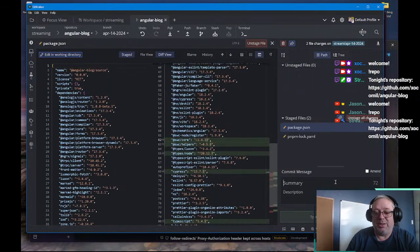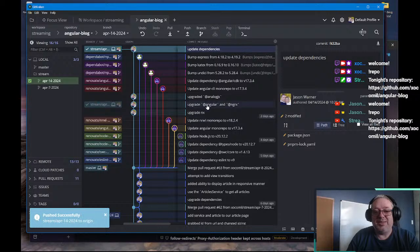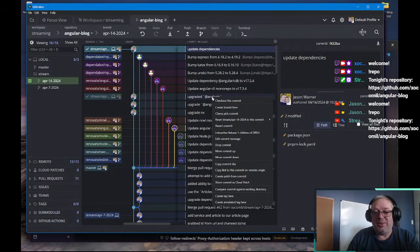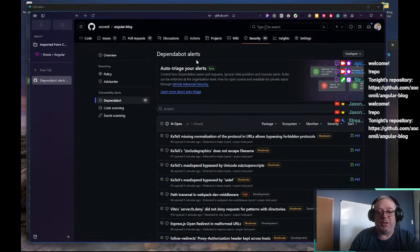Let's go ahead and stage the files. And I usually just call this update dependencies. And that's that. So typically I will upgrade NX, then I will do Angular, then anything else that will have like an Angular upgrade module to it. And then after that, I group everything else together in dependencies. But I like to break these all out into atomic commits because if for whatever reason we have issues, it's easier to go back and be like, oh, this is what I did. So if I don't like this, we can revert this commit. And what that will do is it will create a patch that will go in and revert everything. That's why I like to be atomic.